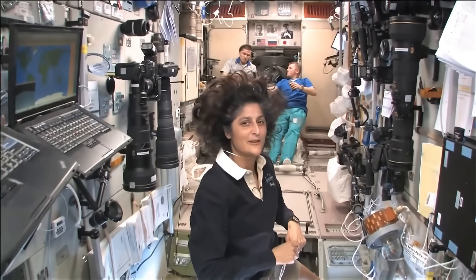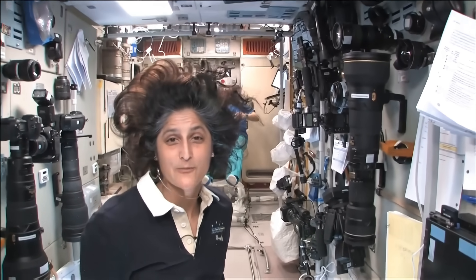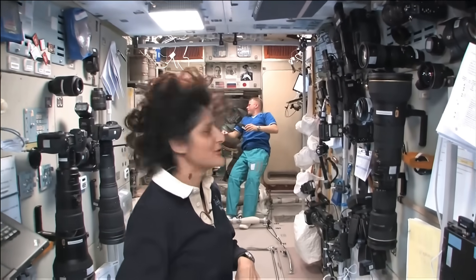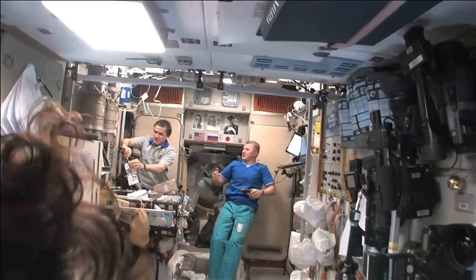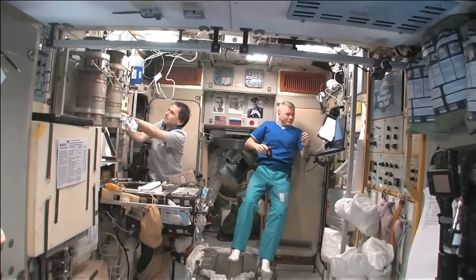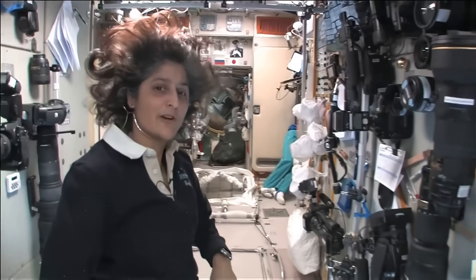There are a couple of our crewmates back there — Oleg Novitsky on the right and Yuri Malenchenko on the left. There's also a second bathroom here, which is really helpful because six of us going to one bathroom is really tough. And you can probably see on the wall behind Oleg and Yuri some of the heroes of the Space Program: Sergey Korolev, who was a chief designer of putting men into space, and of course on the right-hand side, Yuri Gagarin, the first man to go into space — just to keep reminding us of our roots.